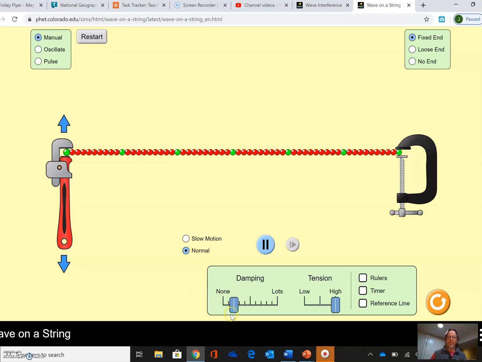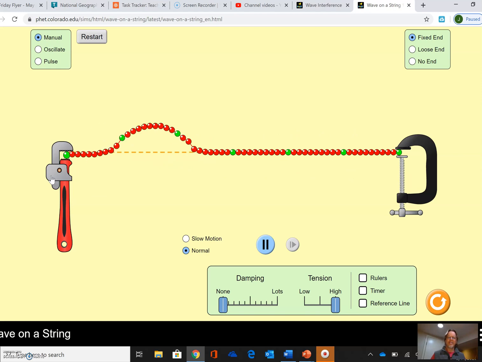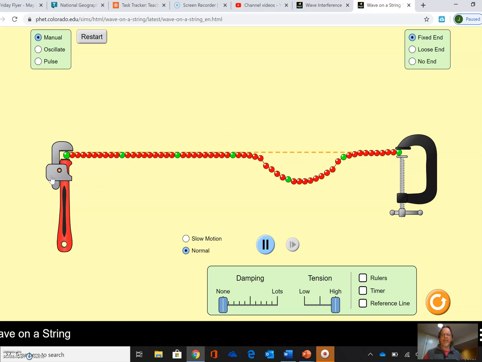Okay. So what I'm going to do is take the dampening off of this thing so the wave doesn't really die off. Have you noticed when you shake this, you get a wave going through this? No dampening, it reflects back this way. The idea is to get the timing just right when I add another wave. You notice when it comes on, it hits.